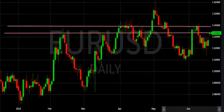When events occur such as this and the whole Swiss franc fiasco that we had a couple years ago, I stay out of the market. Now, in this case, I may potentially have a swing trade waiting, depending on what I start to see. However, you have to be careful. We had an incident not too long ago where the market gapped 15 to 20,000 pips on unexpected news. You don't want to be caught on the wrong side of that type of movement, okay? And then it kept going for months, okay? So be careful, guys.